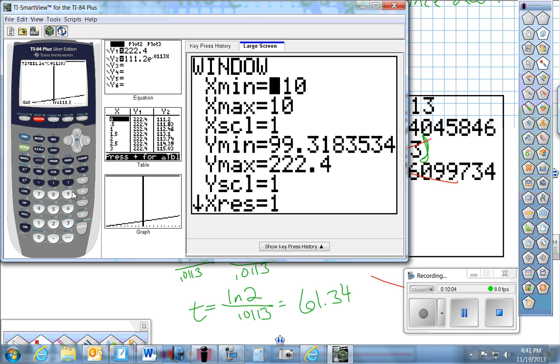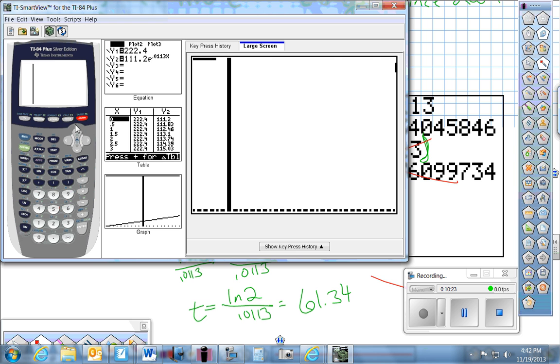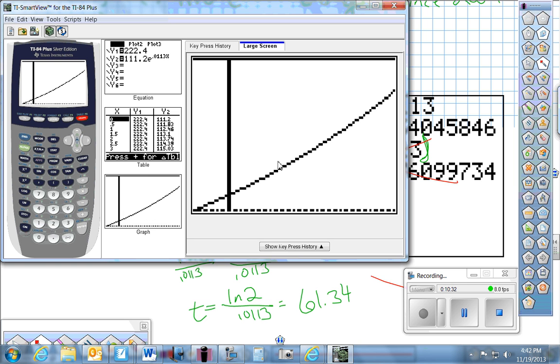So now I'm going to go into my window and change my X max, because if I look back at my graph right here, I want it to go further to the right because it looks like they'll cross somewhere over here. So my X max, let's say 50, because that's generally what I do, kind of just guess and check and find something that'll work for me. Okay, if I look at it again, I'm pretty close. It looks like it's getting pretty close to touching. It hasn't actually touched yet, so let's go change our window again.